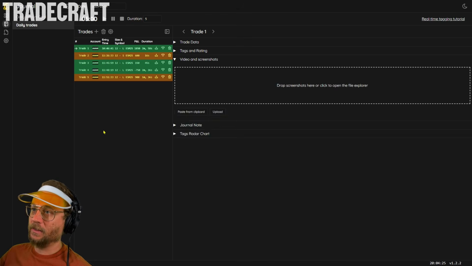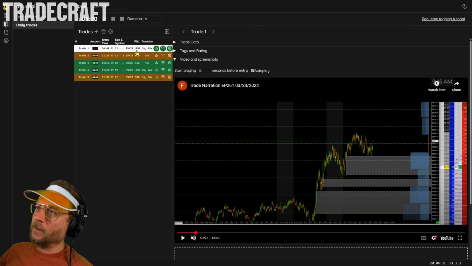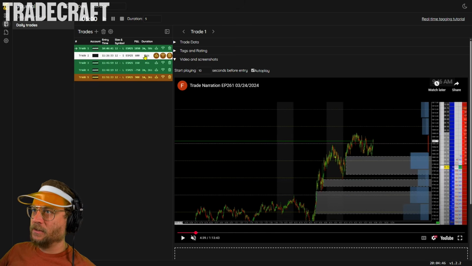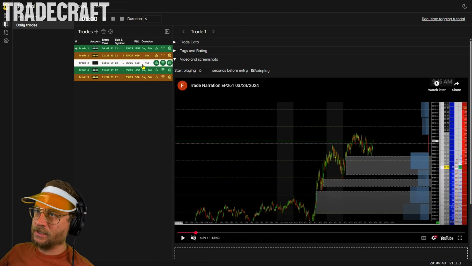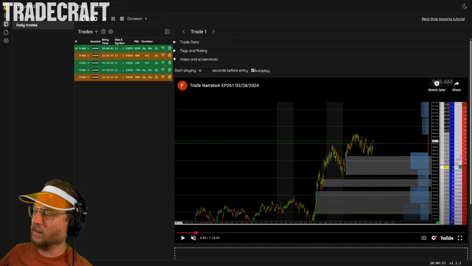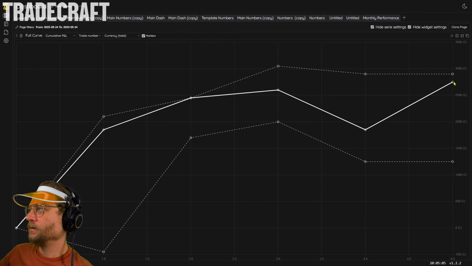We're going to click on this. It'll take me right to this point in the journal. And as far as the trades go, the first one was 1850, which is just over 12 ticks. The second trade was worth 4 ticks. Trade 3, 1 tick. This one was a 5-tick loss. And then finally, we have a 6-tick win. The day came out to 27.50.